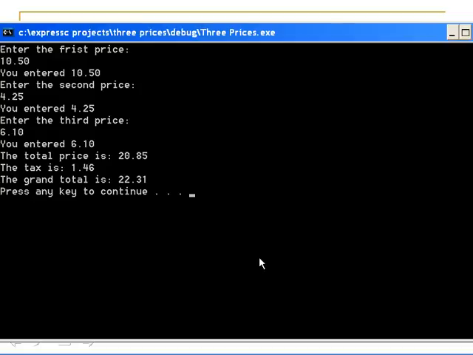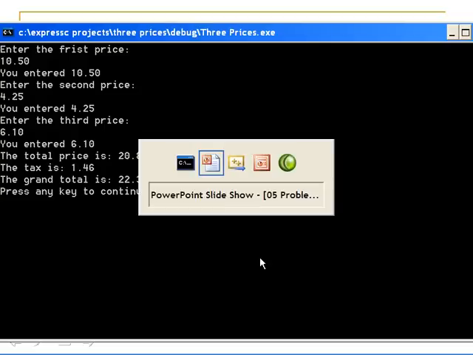Okay, if you're wondering how I'm flipping back from one application to the other, this is a very useful thing to have in your list of skills in Windows. I hold the Alt key and I push the Tab key, so I can switch around between the applications that I have running. Right now I'm running three different programs here that are of interest to you.